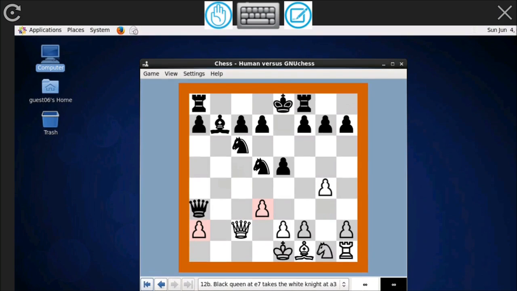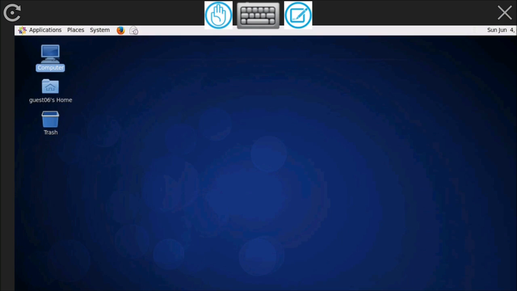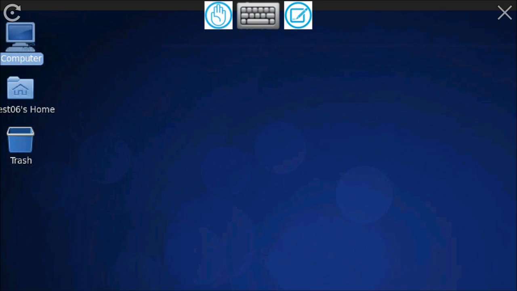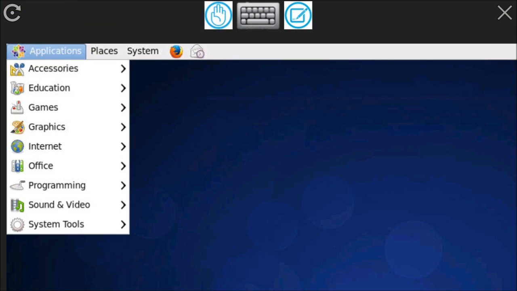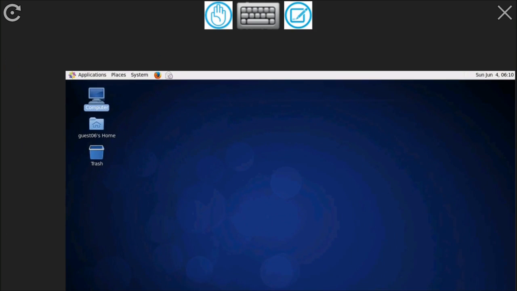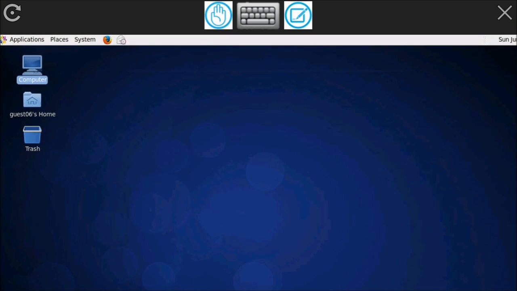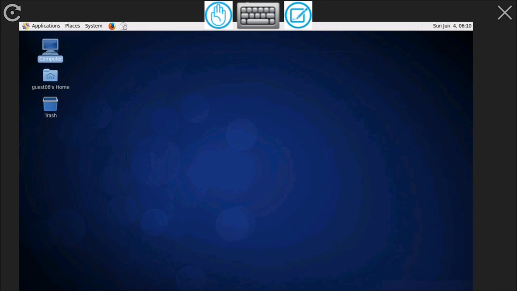So I will recommend you to try this app, because the size of this app is only 8 MB, and in only 8 MBs you can actually use the system of Linux, and you can open and use the applications of Linux. And that would be great if you download and install this app on your smartphone. So all you need to do is just go to the description link and download this app and install it on your smartphone and use it.